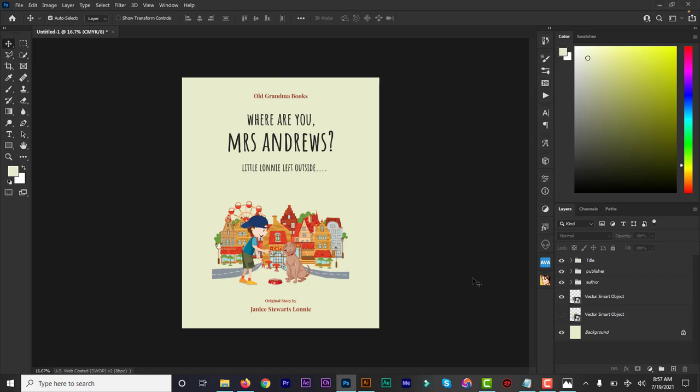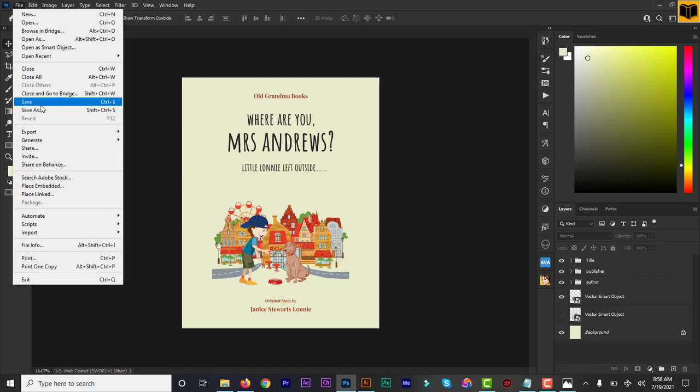So you can go to that site and do this. As long as you have Adobe Illustrator installed on your system, you should be able to do this easily. Just Control C and Control V in Photoshop and make sure the vector smart object is selected, and now it is done. So I like to work like this if I'm working with a vector file, so that I'll be able to work both in Photoshop and Adobe Illustrator. Any changes I want to make, I can open it in Adobe Illustrator, make the changes, and save. Once I save it, it's going to reflect automatically in Photoshop. So that's the end of this.